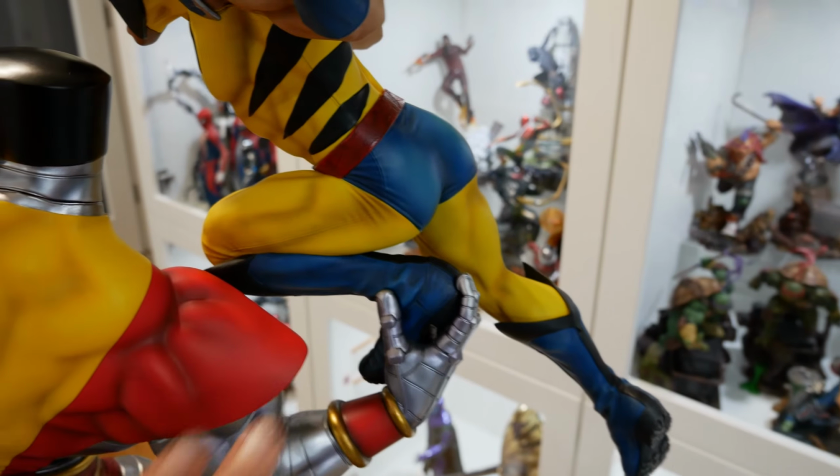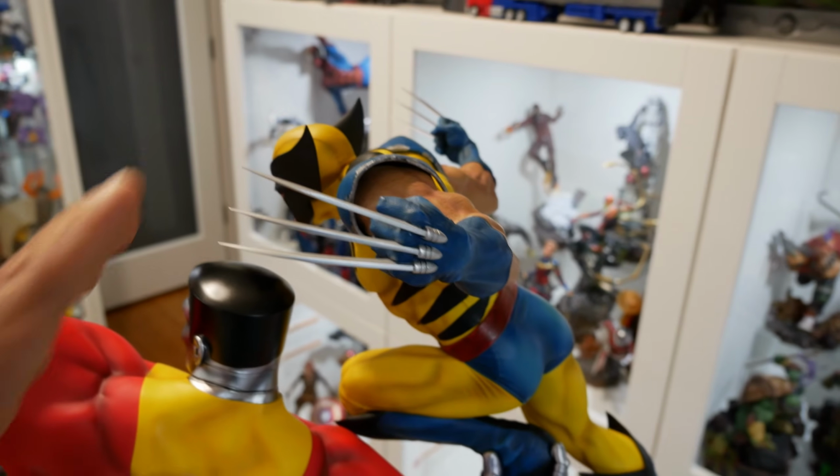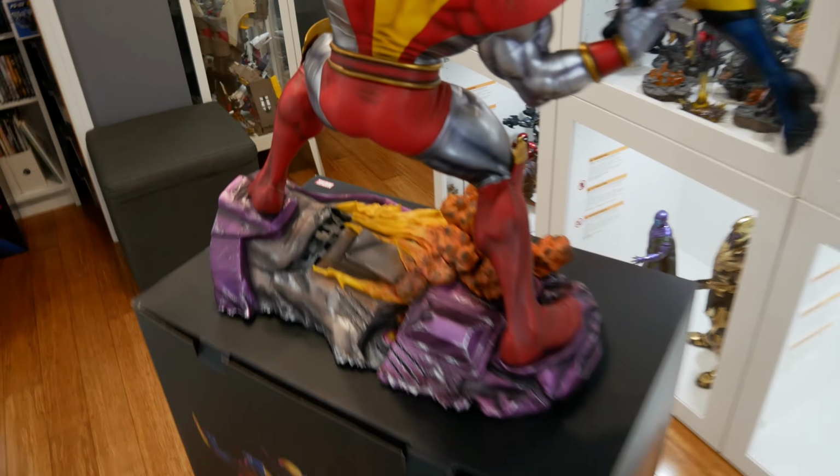So be really careful. Be also really careful, as I said, with the claws. You don't want to bump into it. You kind of get a sense that if you bump into this hard enough, you're going to snap them off. So just be really careful. There you go. So this is the back.